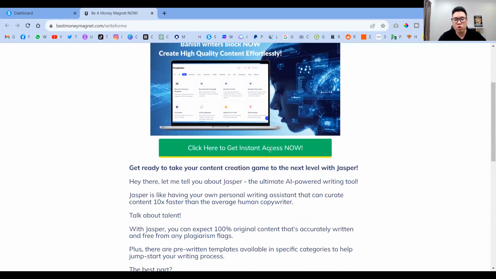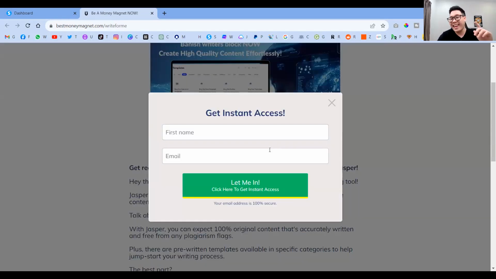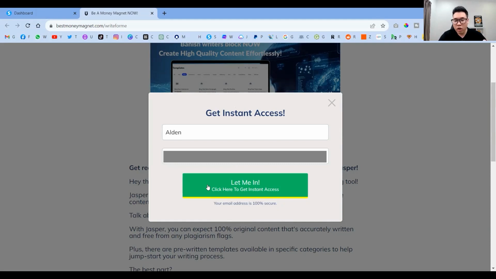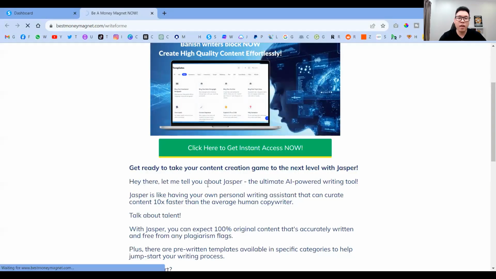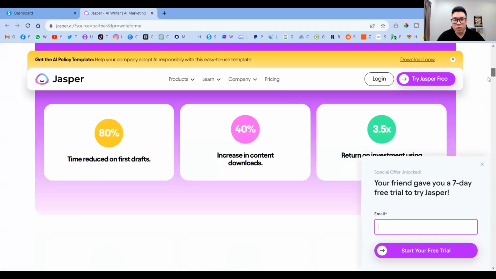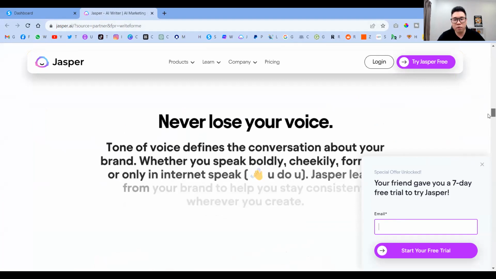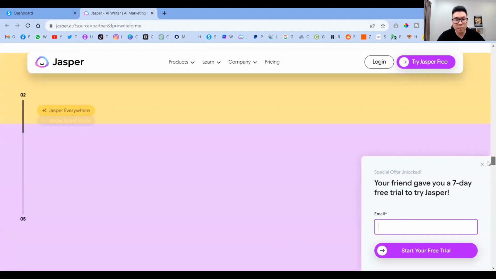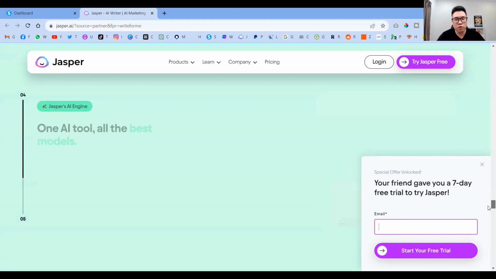What you want them to do is to give you their information, whereby later you can always remarket them using emails. So say they give you their information here, for example. Once you've got that, you can click here and then you can send them to an affiliate page, as you can see right here. So Jasper is of course an AI product and it's really powerful. I use Jasper for almost all of my landing pages as well. It has improved tremendously even after ChatGPT came out. And yeah, there's a lot of useful things from here.